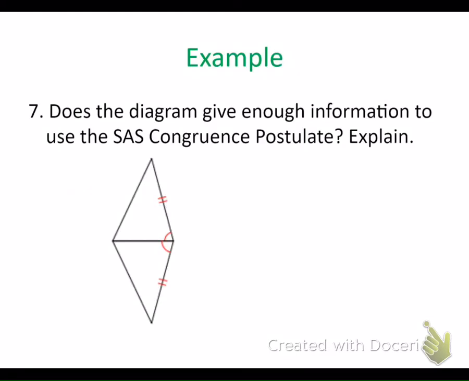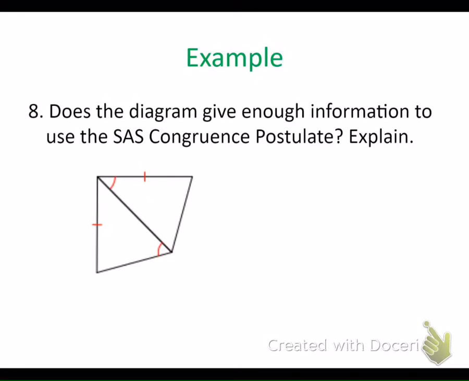Okay, right away we need to mark that this is congruent. And this is side, angle, side, side, angle, side. So this is a yes. Number 2, let me go back. Since we see that these are shared, we can mark those congruent to itself. The top is side, angle, side. Now down here, it is not, because if I trace over these two sides, they do not form this angle. So this is a no.